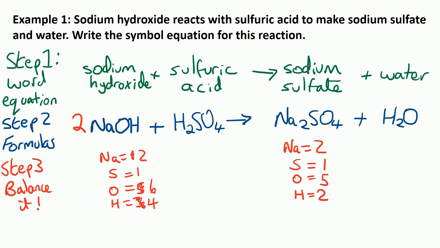You'll see that's also changed the O's and the H's. So altogether we've got six O's on the left and four H's on the left. We can see we need to balance the H's still — four on the left from two in NaOH and two in H₂SO₄, but only two on the right. So we're going to put a big two in front of H₂O. That now gives us four H's, but it's also changed the O's. When we look at the numbers on each side: two Na's on each side, one S on each side, six O's on each side, and four H's on each side. So that is balanced.